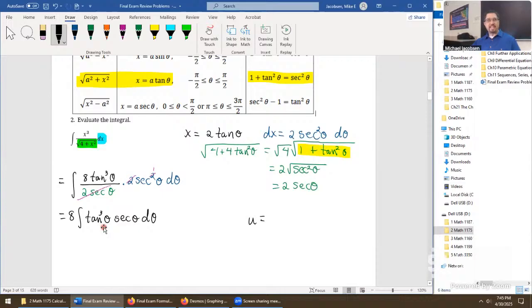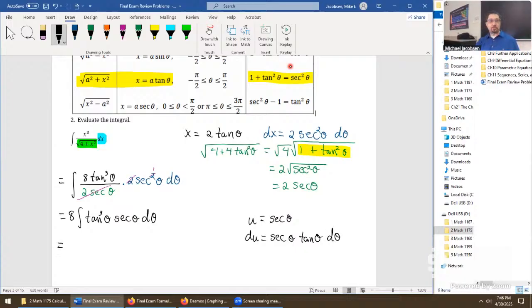Let's imagine if we did tangent. du is going to involve secant squared. We only have secant power 1. So it looks like secant is the best option for this one. Also, the derivative of secant is secant tangent. That leaves an even power of tangent here, and that's the ultimate strategy. Leave even powers, so these identities can be leveraged against the problem. So if u is secant theta, du becomes secant theta tangent theta d theta.